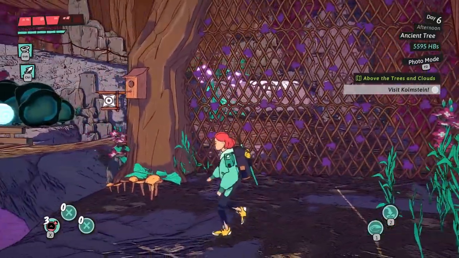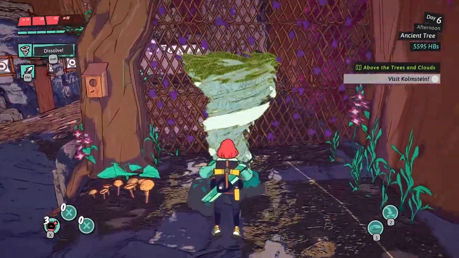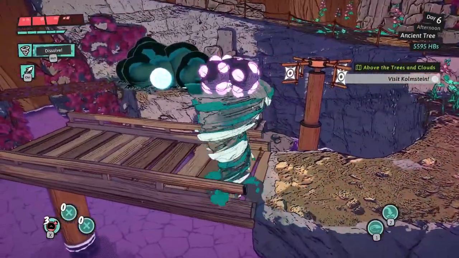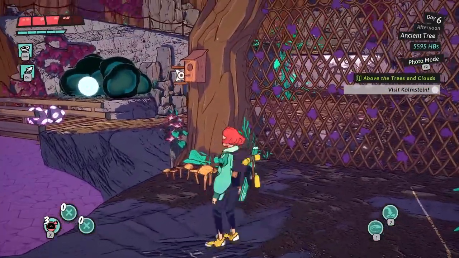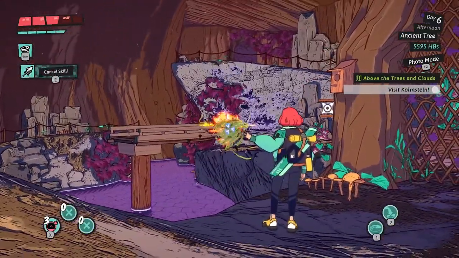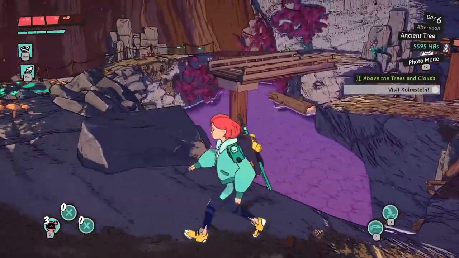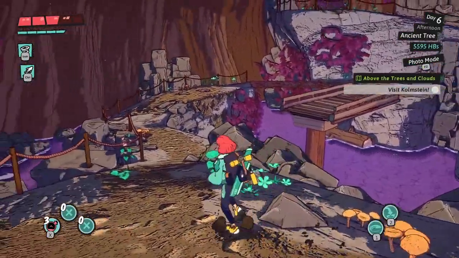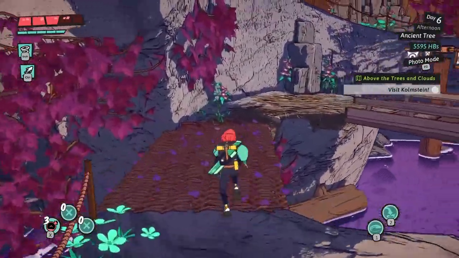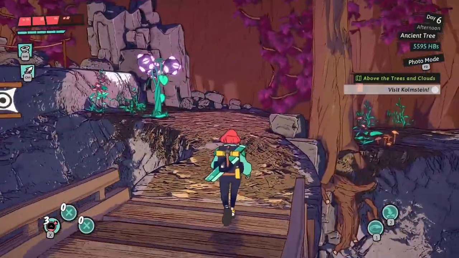So we send the tornado through there, blow them up. Okay. It's tornado time. Then we send this over. And then we pop up. Yep, that's how we do it. But what did that accomplish? Oh, I can walk over now. Nice little puzzle.